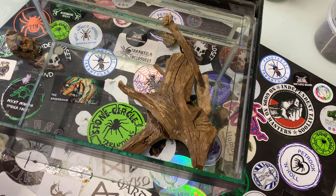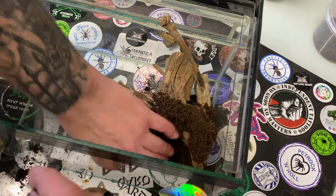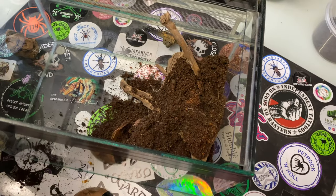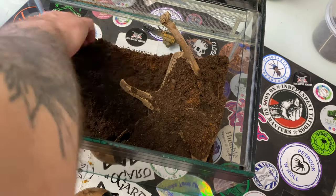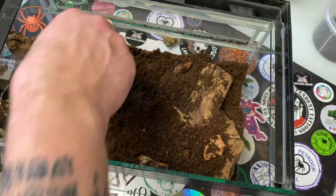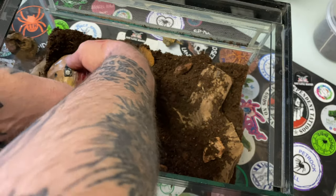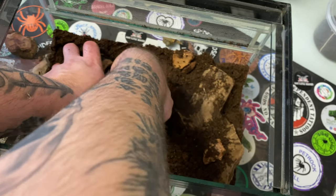Alright, so we're going to start out with this bit of wood. We're going to try and just bury down underneath it. This is a mix of topsoil and cocoa fibre. So what we're going to try and do, we're going to try and have it up a bit, and then hide sort of again. Round that way.